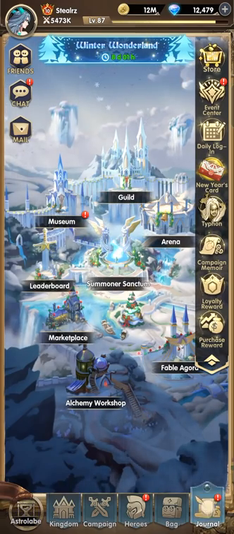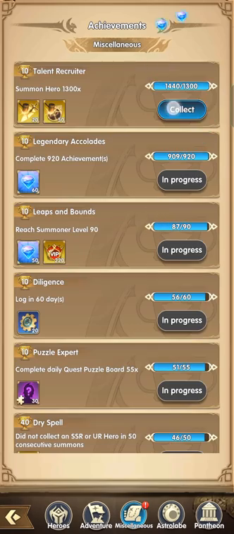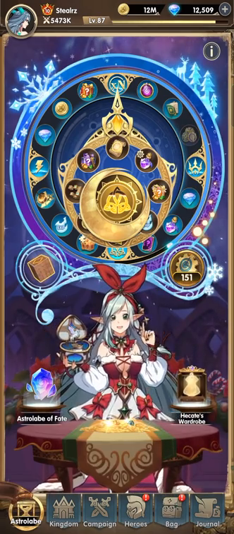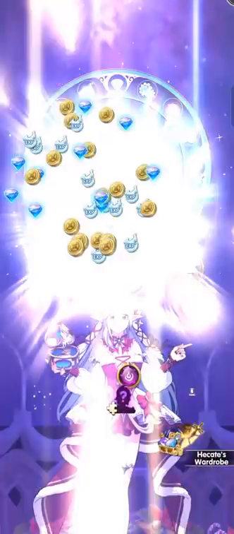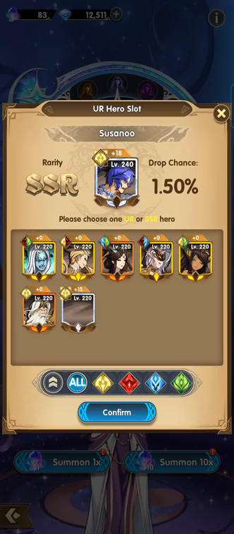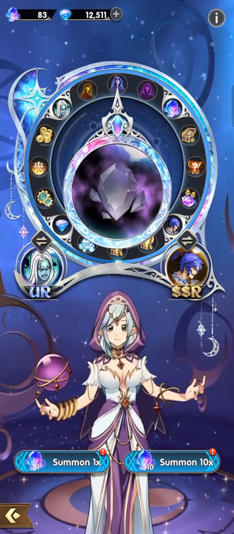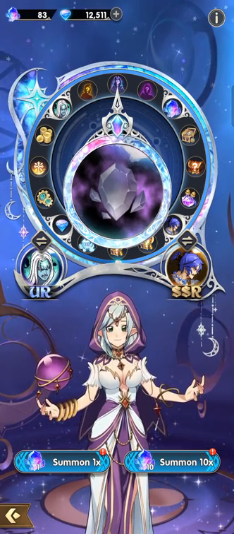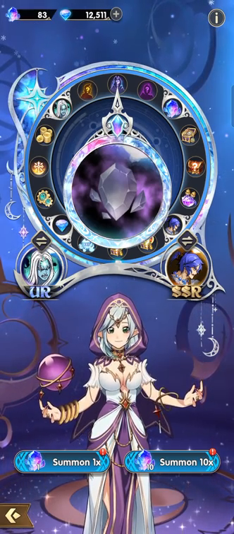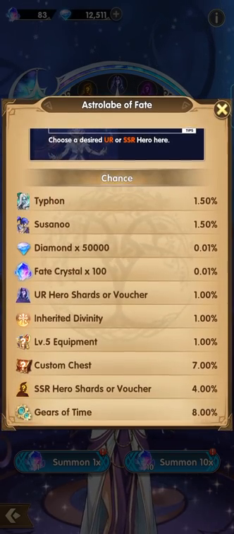Alright, so before we use all of our gems, we will try to use all of the Astrolabe Fate Crystals. So we have 83 Fate Crystals here. What we're looking for is a Typhoon and one GM and one Izanami. Sorry, not Izanami. One GM and one Susanoo. So let's start getting Susanoo first.